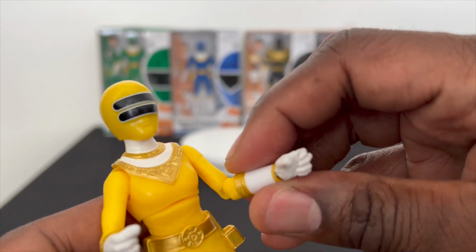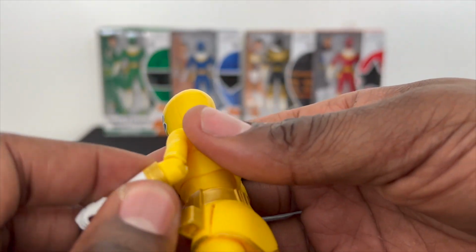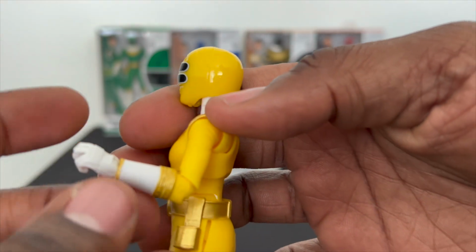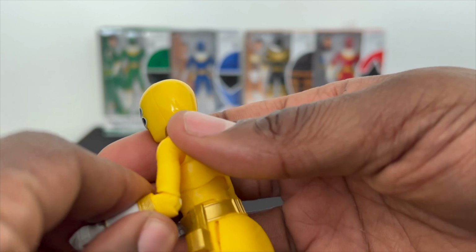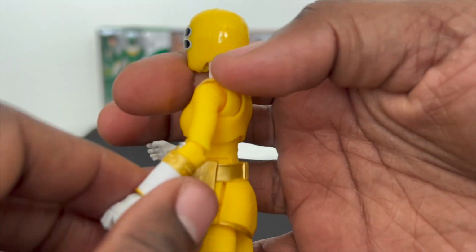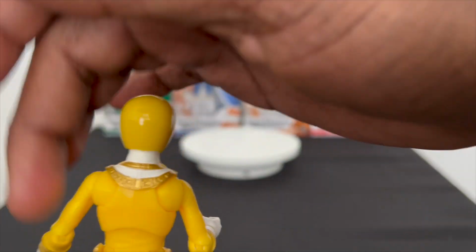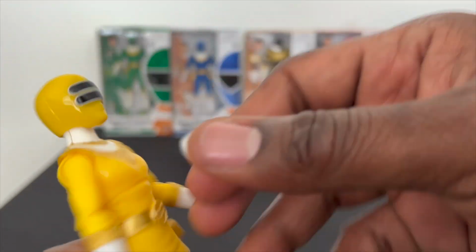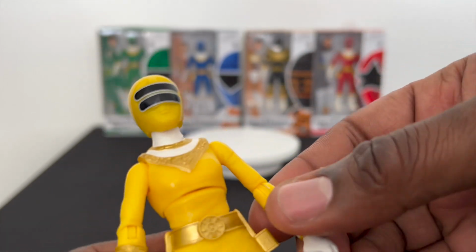Let me see. Can I get her to bend? Okay, so apparently this... Okay, there you go. All right, so I got it to bend without breaking it. Thank God. But yeah, apparently that right arm is a little stiff. It still feels a little weak, so I'm not going to play with it too much. Okay, yeah, so the left arm is weaker than the right arm, so I'm not going to play with it too much, but I can tell it's not as strong as the right arm.